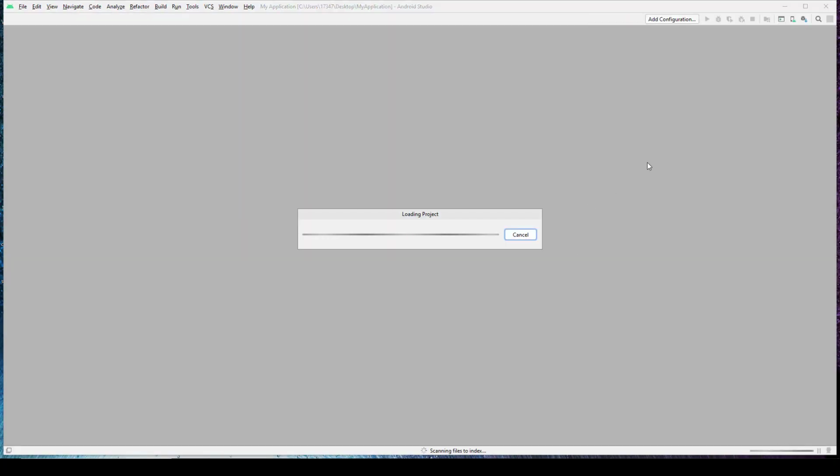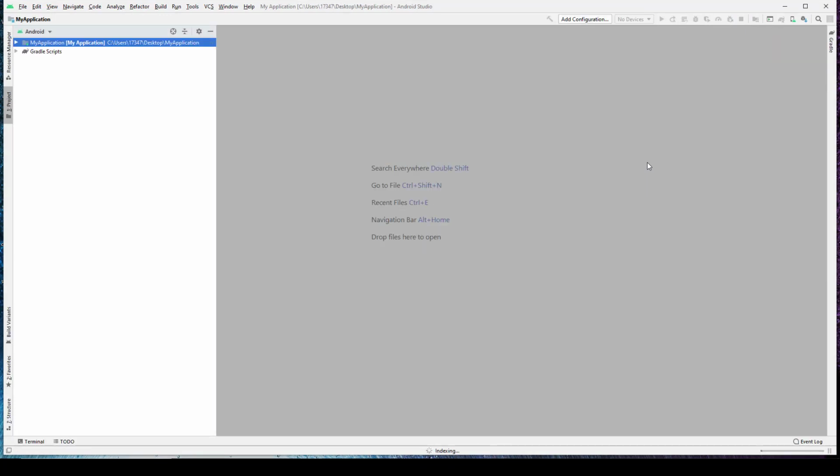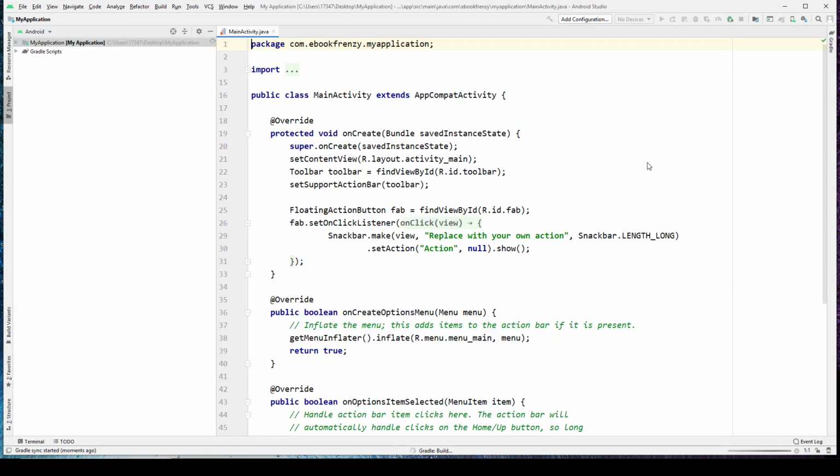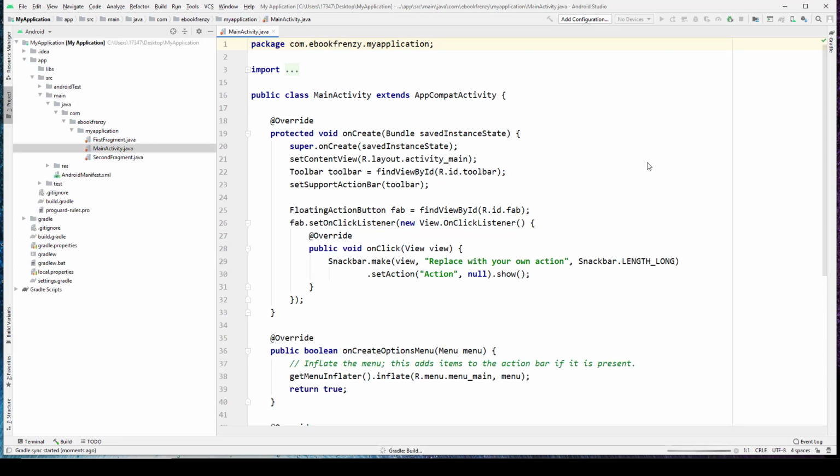Okay. And so now what it's going to do is basically create this basic activity project. And so let's first take note about how long it takes to get this thing up. Should only take maybe a minute or two.